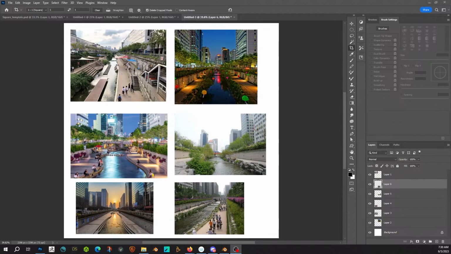Forgive my butchering of Korean, but Cheonggyecheon. It's a long, like 10-kilometer long park now, kind of like the High Line in New York, only riverside. And here are some shots from it.